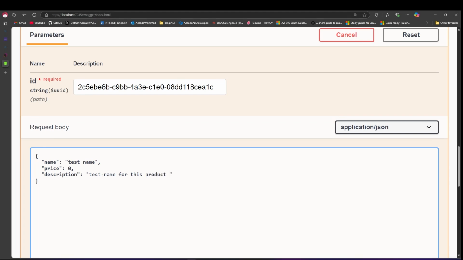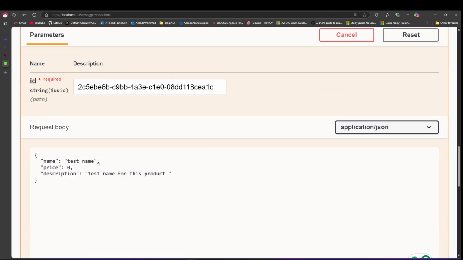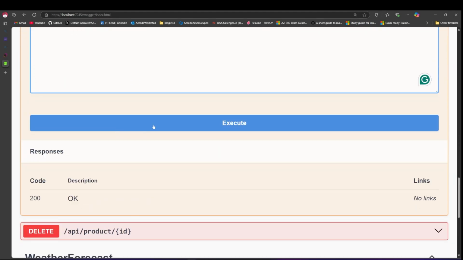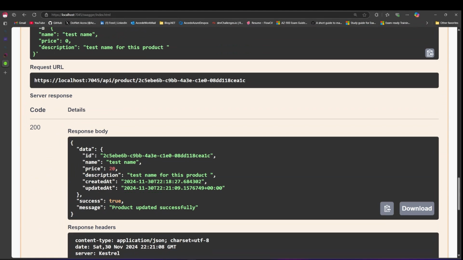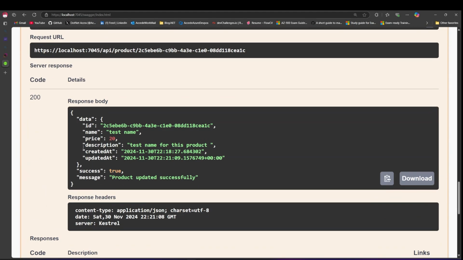It doesn't matter. Let's write something in there, because right now this is why we have everything as a string, right? The name is a string, the description is a string, right? Price is 0, but here we are not going to add any price, and let's see if our logic is going to work. Let's execute this. So now we updated this product, and we decided not to add any price, but in the response we are getting, the price is still 0. The name is updated, test name. The description worked, right? And updated at is also here.